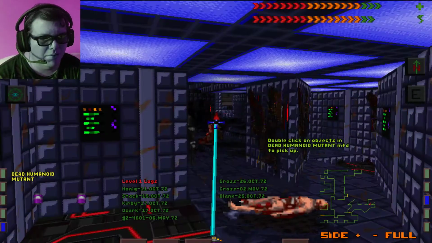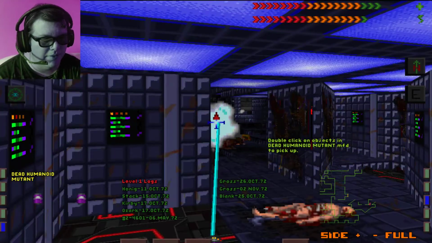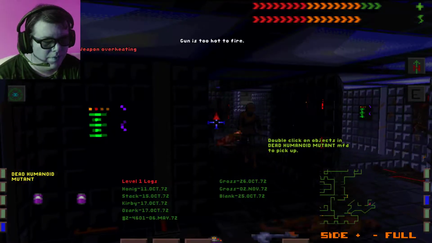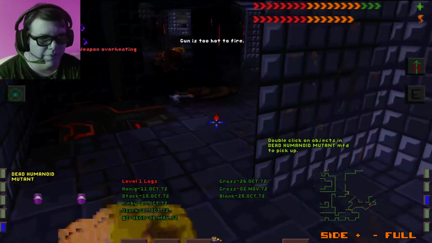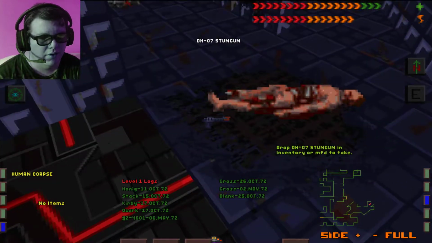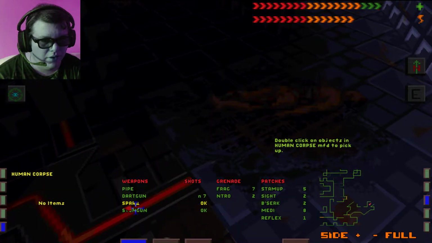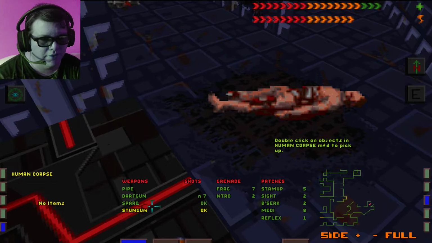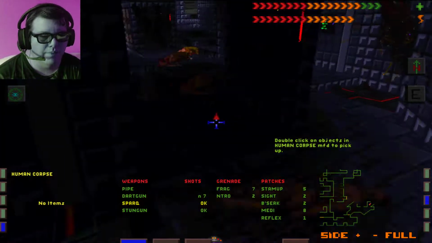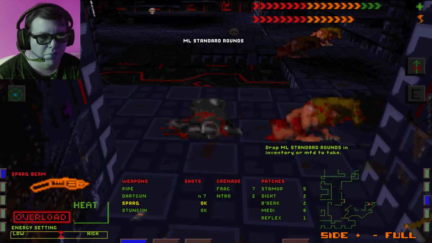There's some kind of a cyborg guy. Yeah, cyborg assassin. Right there. Stun gun? Yeah, stun gun. Nice. Okay. Spark beam. Okay, cool. And this guy has more ammo for the ML.